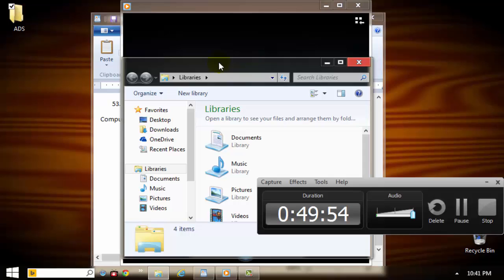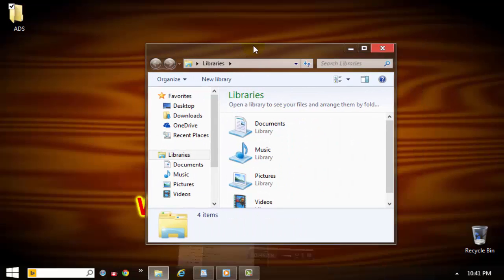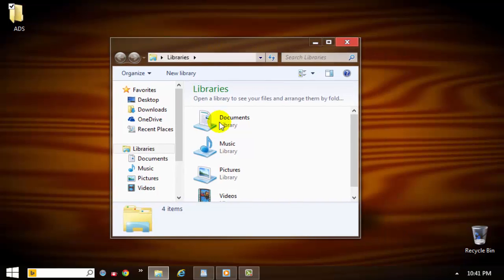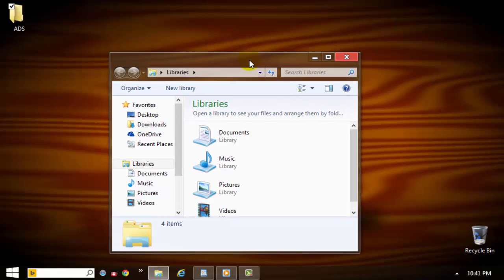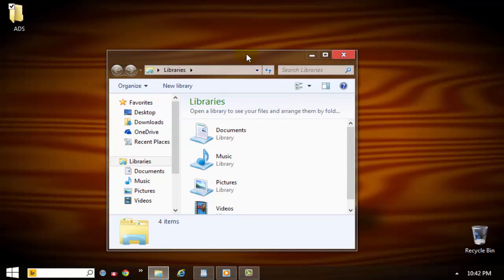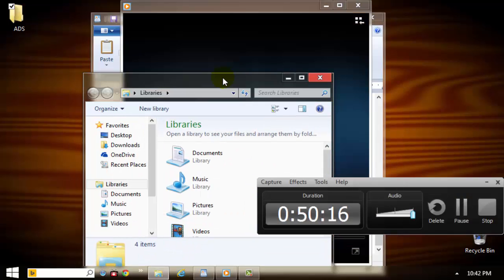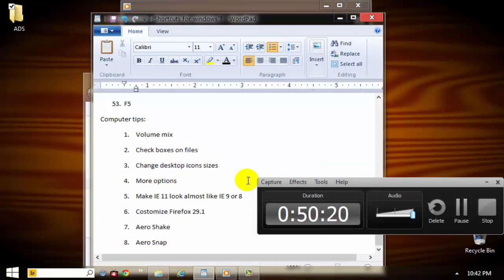So I'm going to select Windows Explorer and shake it. And as you can see, all the other programs just minimized. What a surprise. Is this fun? I don't know. Well, I think it is kind of fun because you get to shake the window. Now if I want all the other windows back, just shake it again. Ta-da! So it's really cool.